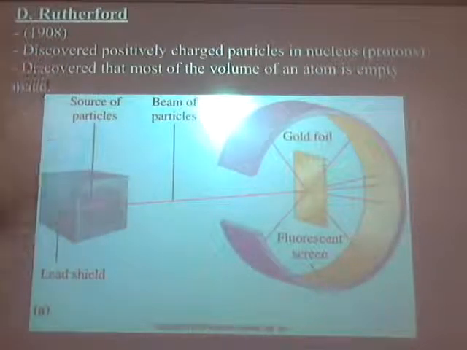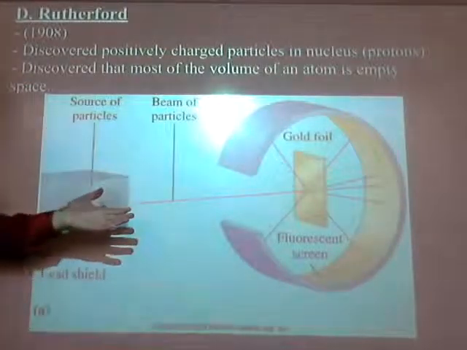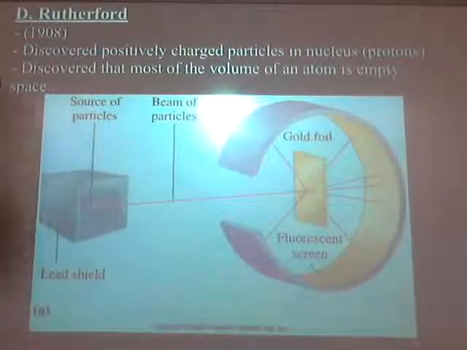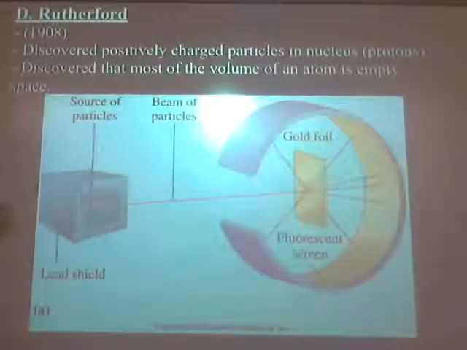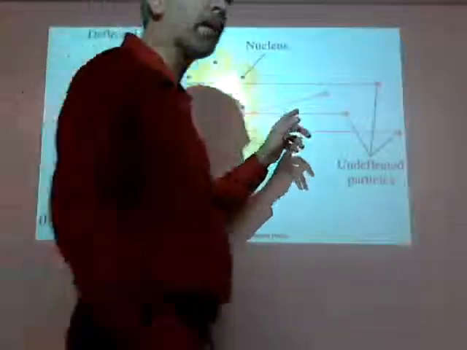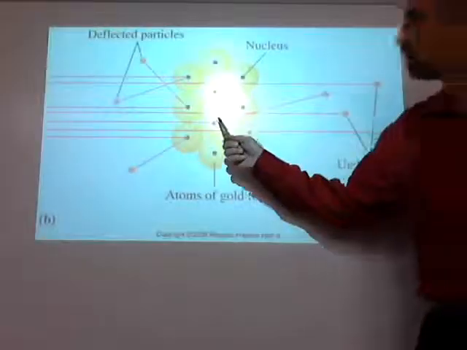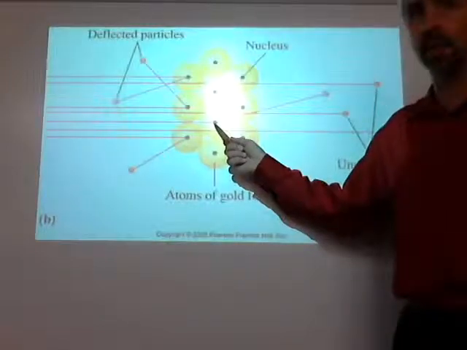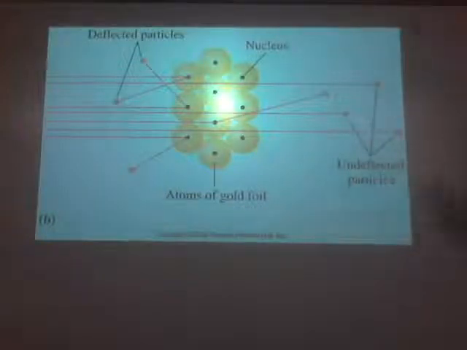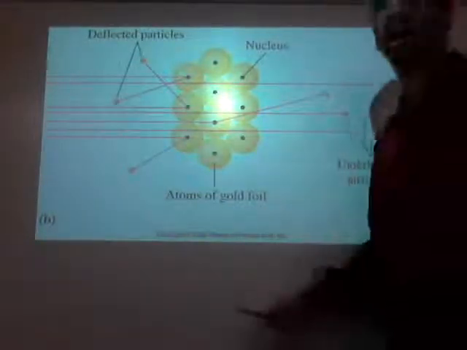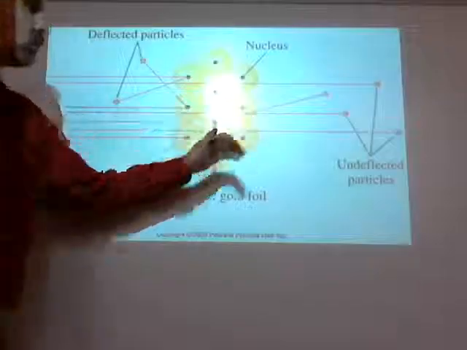So, again, I'm just trying to show you a progression of what's going on here. You got Democritus, thousands of years ago, come up with the idea of the atomic theory. Dalton comes up with some evidence for the atomic theory. Thomson and Rutherford expand on that and even find things smaller than the atom, electrons and protons. Okay? And again, this is not by any means to scale. If this were to scale, the nucleus is about the size of a pea, and this atom should be the size of not just this room, but the whole building, pretty much. And that's why most of the atom is empty space. Most of those things went straight through.